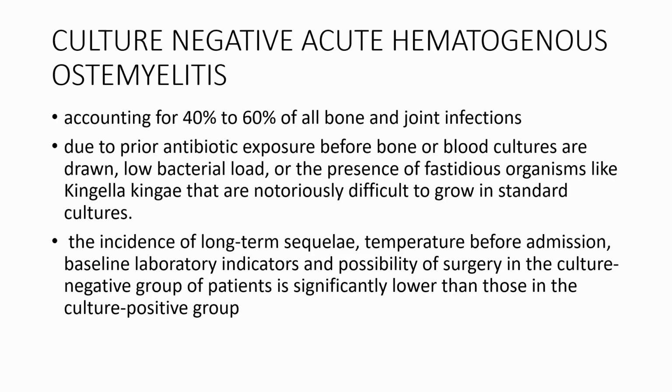Last slide. The culture negative acute hematogenous osteomyelitis. So usually it accounts for 40 to 60% of all bone and joint infections due to prior antibiotic exposure before the bone or blood cultures are drawn, or it could occur as a result of low bacterial load or the presence of fastidious organisms like Kingella that are difficult to grow in standard cultures. The incidence of long-term sequelae, the temperature before admission, baseline laboratory indicators, and possibility of surgery in the culture negative group of patients is significantly lower than those in the culture positive group.